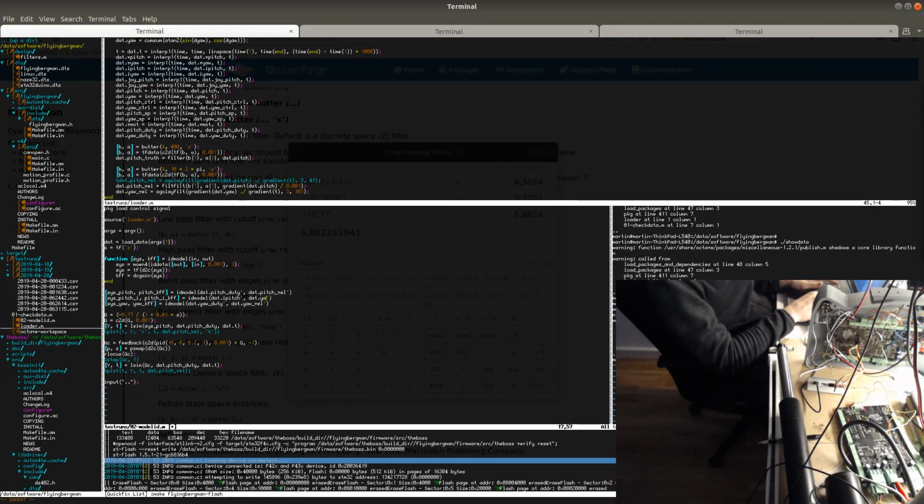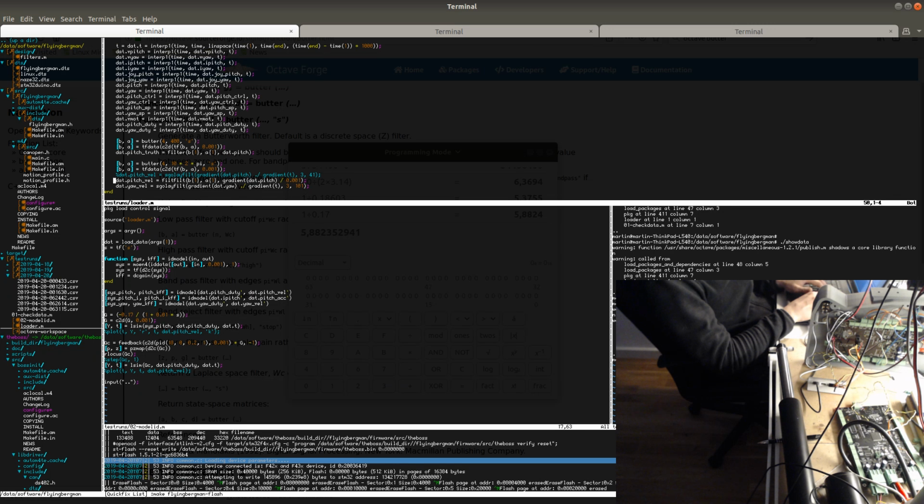And this will be the pitch acceleration. And now actually we could call this pitch acceleration. And I'm going to add the pitch acceleration here.